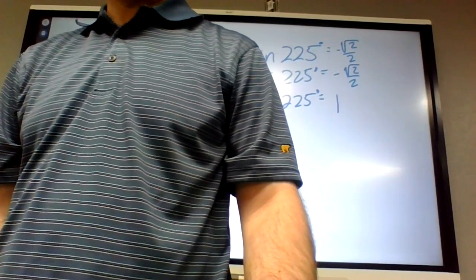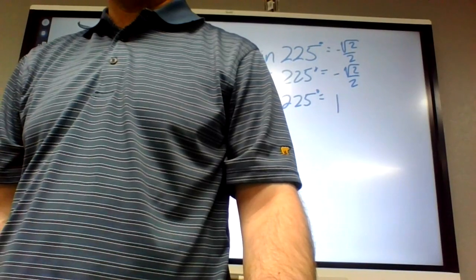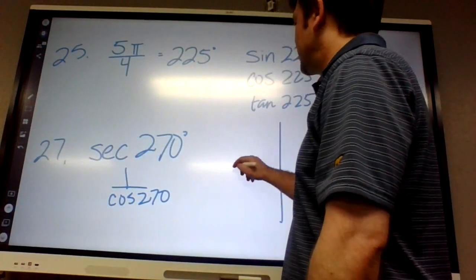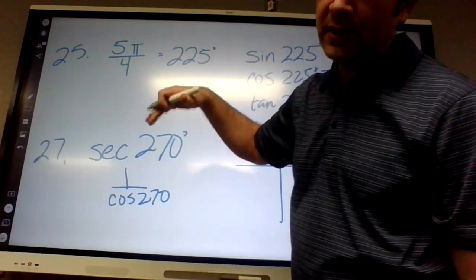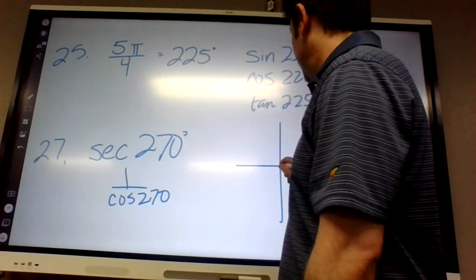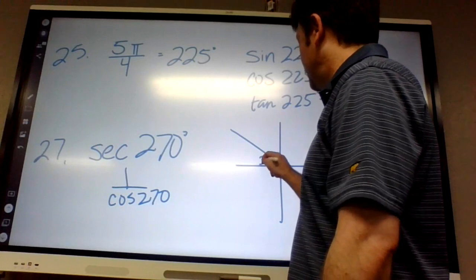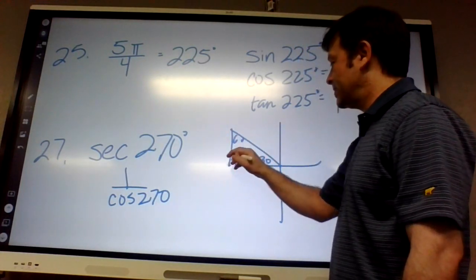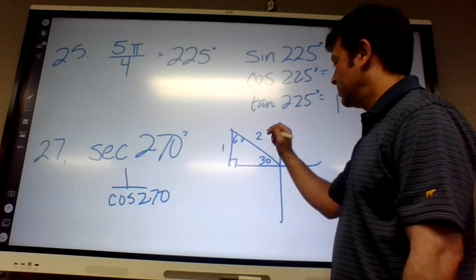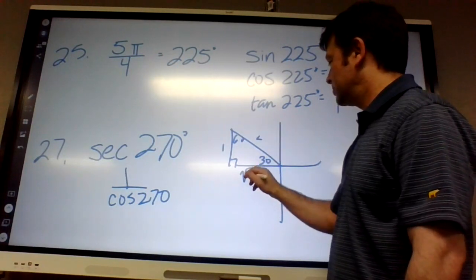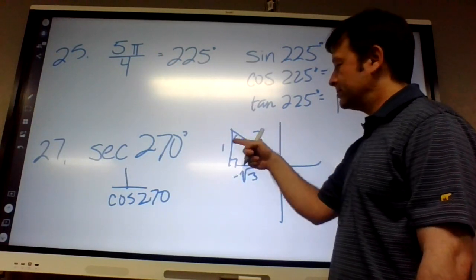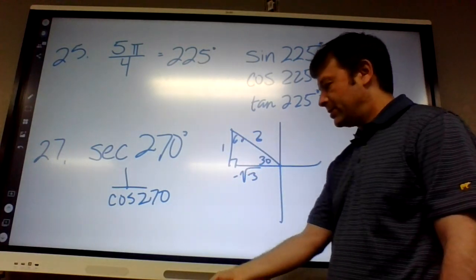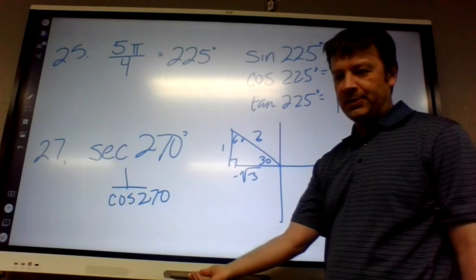I was confused. I thought you had to do the thing where you drew a circle around them. They did want you to do it. It's kind of like what I was talking about up here. Number 27 is 150, which is 30 degrees short of 180. So they wanted you to use this 30-60-90 thing and do sine as opposite over hypotenuse. But the calculator can do it, so it's okay.